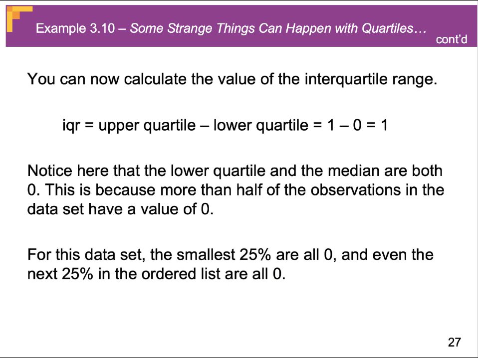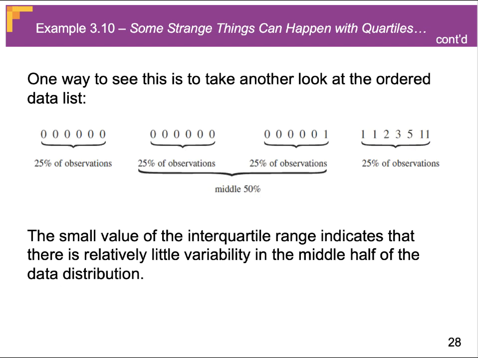So here our interquartile range is 1 minus 0, so we only have an IQR of 1. That means 50% of the values were between 0 and 1. So we would see much more clearly that most doctors are not making any mistakes. 25% aren't making any, the middle 50% are making between 0 and 1, and it's the upper 25% where we're having our problems. It's nice to think of these numbers grouped into quarters for these quartiles, and you can see the 25% in each group.